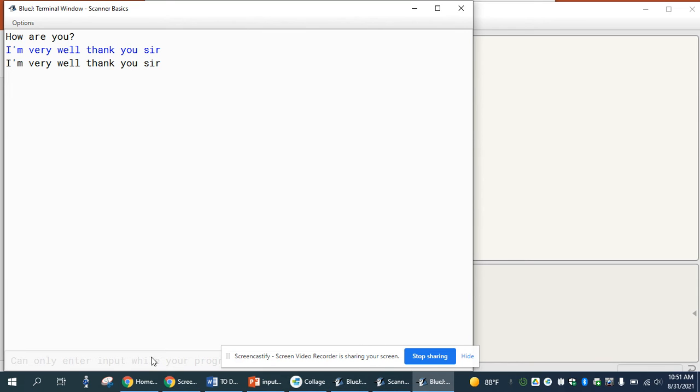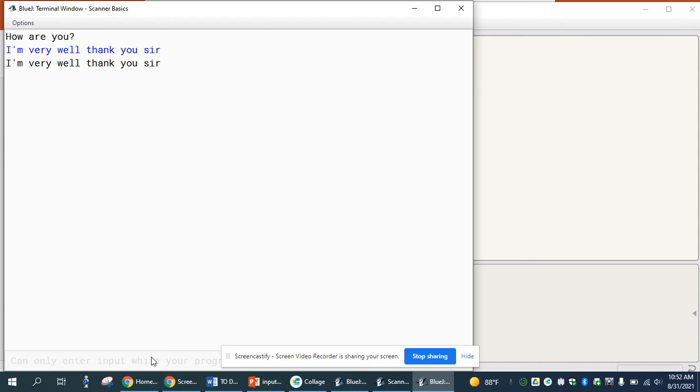Yes, Neil? So what's the point of having next? Wouldn't you just use one word? Would nextLine also cover that? Yeah, so you could use nextLine. The only difference is that nextLine also catches white space. So if they just type one word and then put a space at the end of it by accident, like they hit the space bar before hitting enter, it's going to pick up that white space as well. So if you just want the word, it's probably better to just use next, just to make sure the user doesn't type in too much, essentially. But you're probably right. Most of the time you could just use nextLine. That's going to get what you need most of the time.